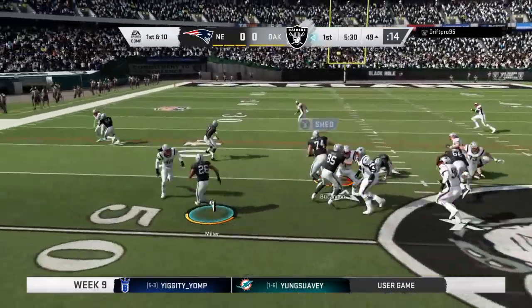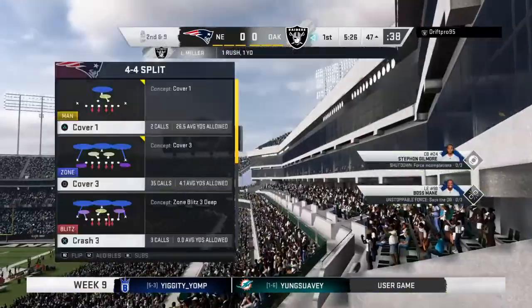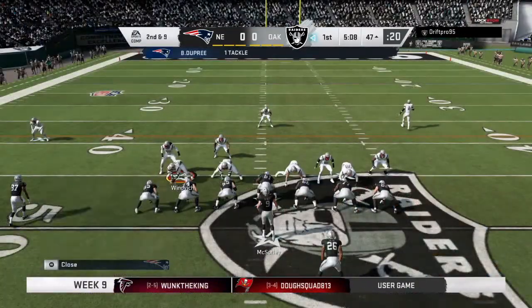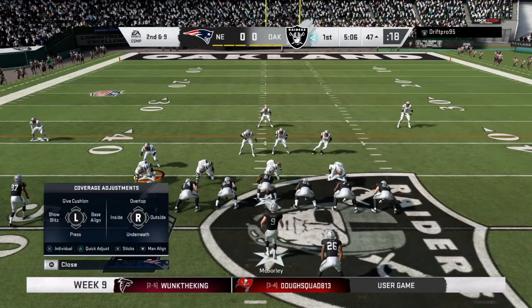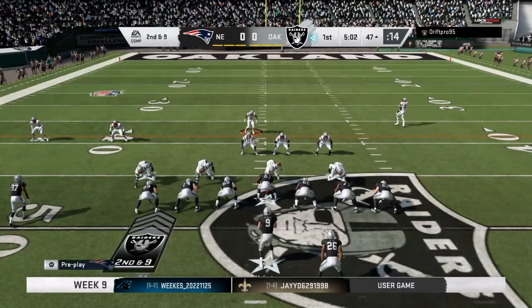On the ground, this is Lamar Miller. And they'll get this just to the 47, 1-yard gain. Nice job by that defensive front there to hold him to a short gain on 1st down. Well played, I must say. Yeah, only getting 1 yard. There was no room to run.